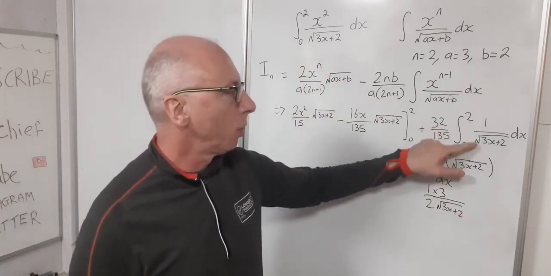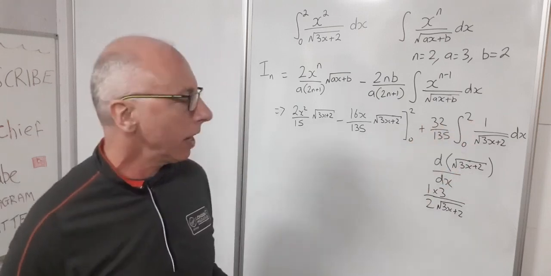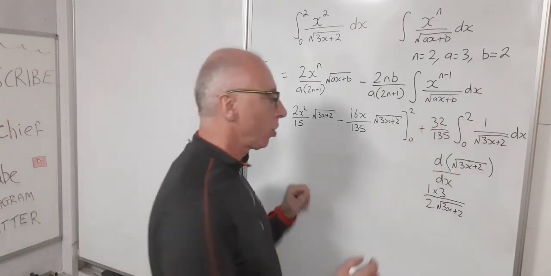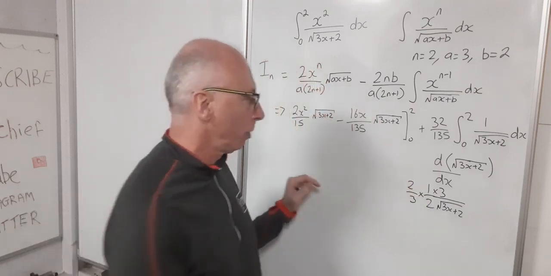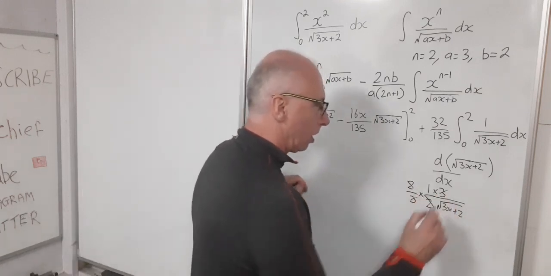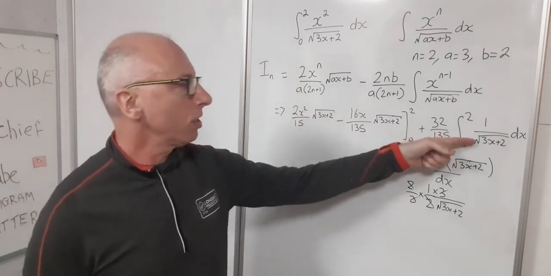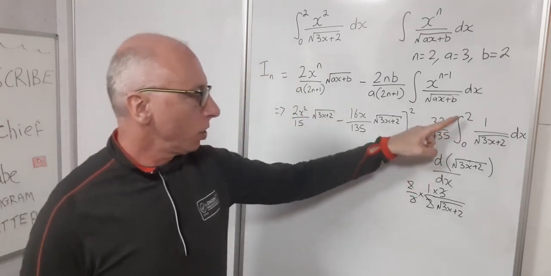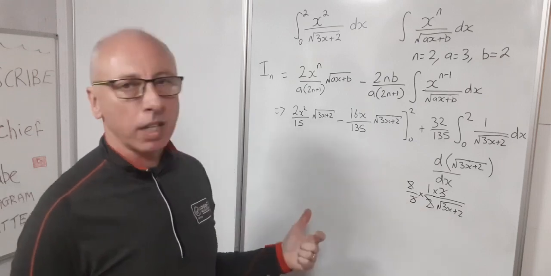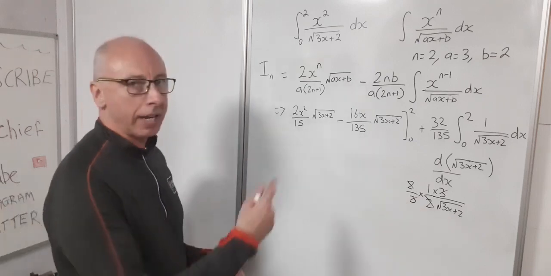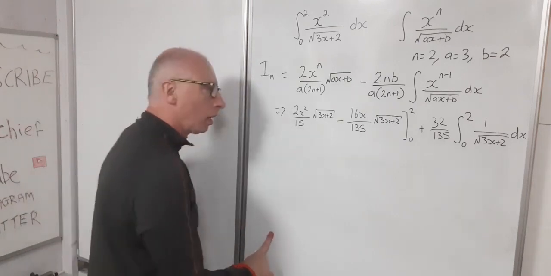Now here we don't have a multiple of 3 over 2. I want to try and eliminate that. So if I multiply that by 2/3, I can then eliminate that multiple. So therefore my result of this integral here, if I do 2/3 and then write square root of 3x plus 2, that's going to give me my answer. So let's put that in there and clear this off the board.